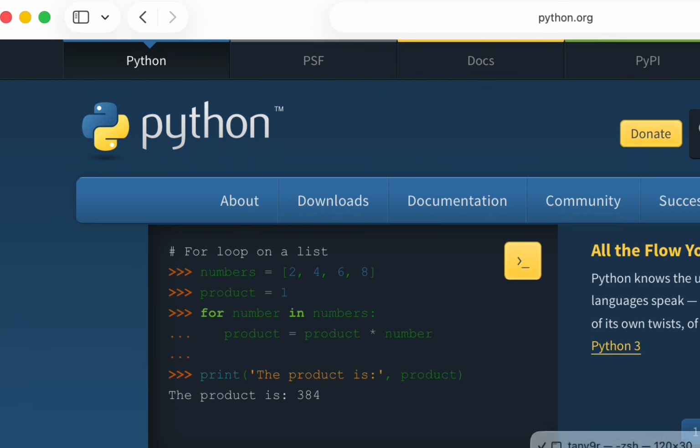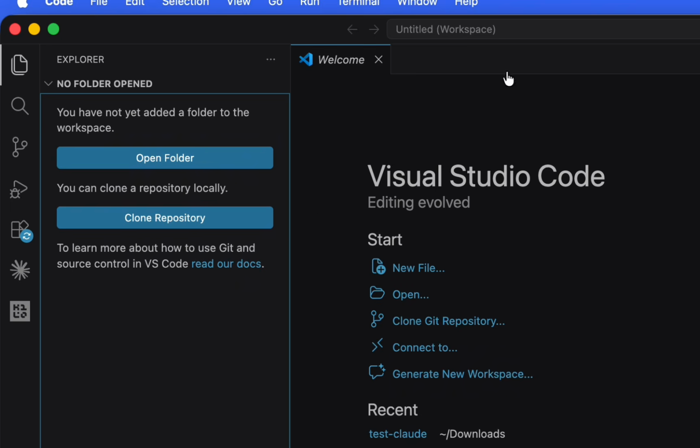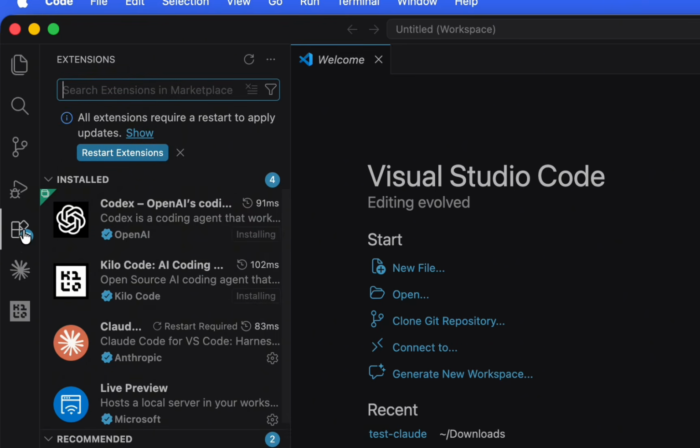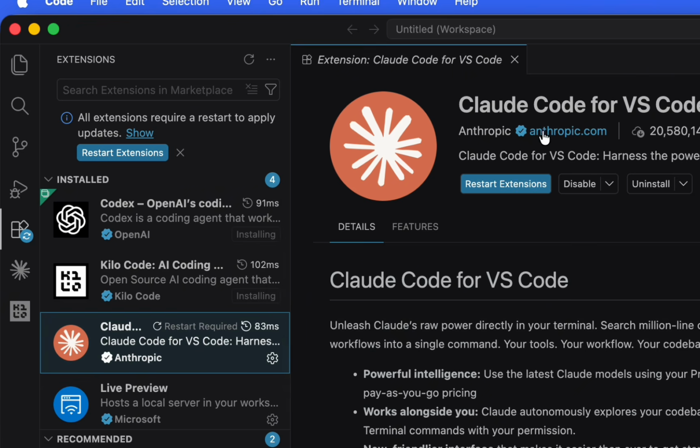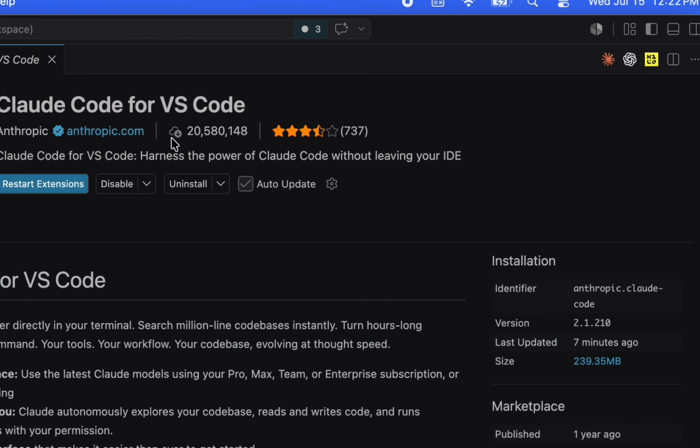Now let's go back here in VS Code. If you don't know how to install VS Code, it's very simple. You have to go to the VS Code official site and install it. I hope that you can install VS Code. After that, you have to come to this section on the left side. We have the extension section, and then you have to search here for Claude Code for VS Code. You can see this extension, okay? And this is from anthropic.com. You can see, from the official website. So this is authentic. Now we can actually use this.